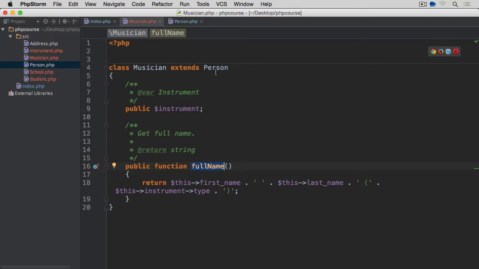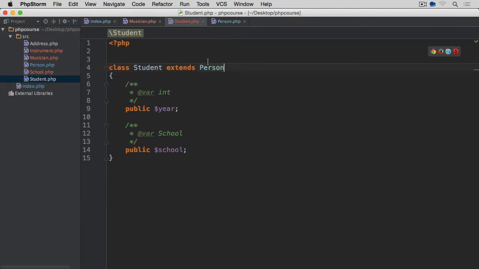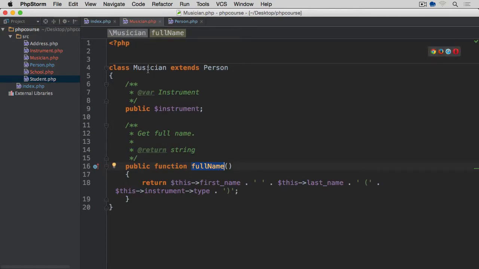This did not overwrite any other full name method, which you could find within the student. Student will use the default one from within the person, but just because within the musician we've overwritten it, that's why we're getting a different result than the default one from within the person class. So we've got first name, last name, and then concatenated within the brackets, we have the instrument and whatever is associated with the type property of this instrument class instance.